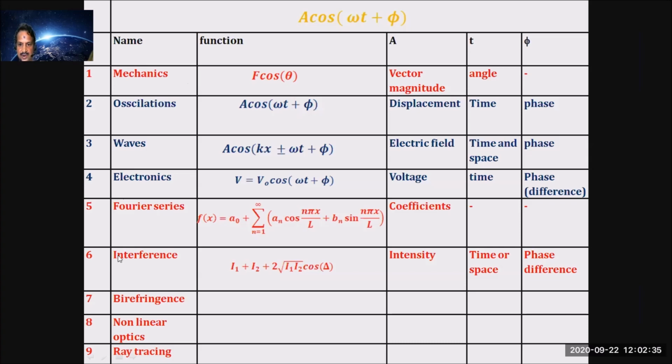I have added colors, for example, here. When we deal with F cos theta, this theta remains constant for a given problem. So I have put that in red, those kinds of things. But when I say oscillations or waves, the overall phase which sits in the brackets changes. So you can put any other color scheme. You can add which semester, or which page number, or which website. You can keep on adding columns. This way, it becomes very easy to understand physics.